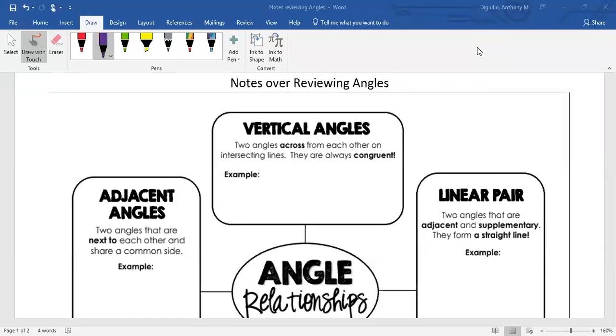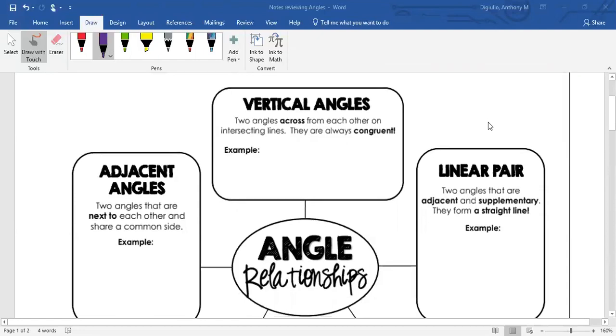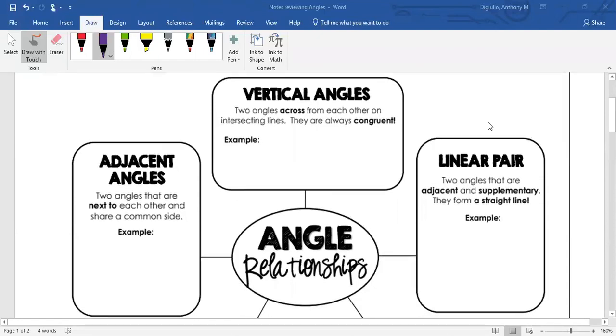So this is going to help us a little bit, especially when we start proving that two triangles are going to be similar. We need to start by figuring out, are these angles all going to be congruent? And if we know that the angles are congruent, or if we can figure out certain things based on the picture, that's going to go a long way in helping us. So let's review some of these different types of angles.